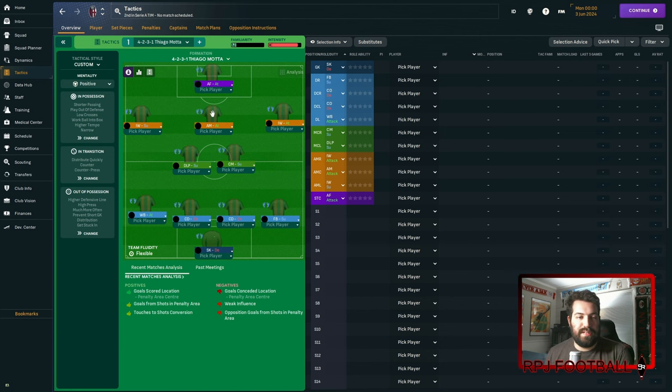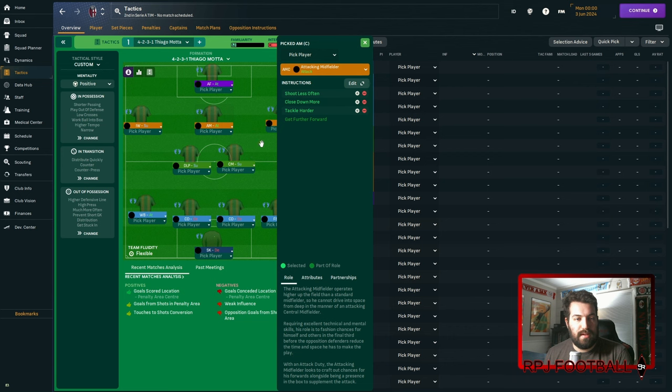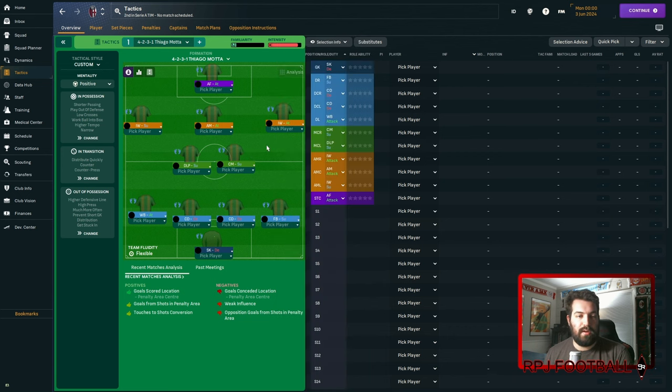They're an inverted winger on attack. Your 10 is an attacking midfielder on attack with shoot less often, close down more, tackle harder. Again, it's the pressing shape, the pressing structure. The 10 in the middle is a little more aggressive. He's the one that's really trying to win the ball back once they play it into the middle. Highly aggressive, trying to win it back.